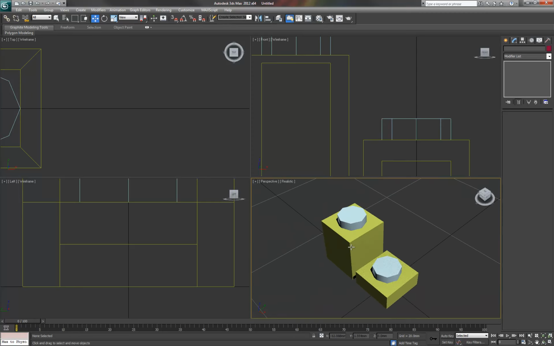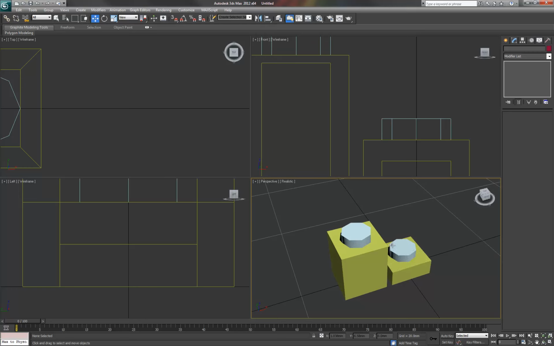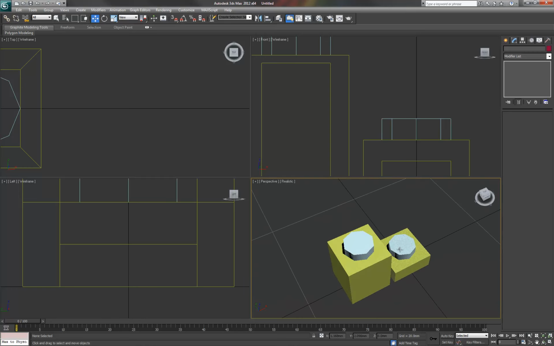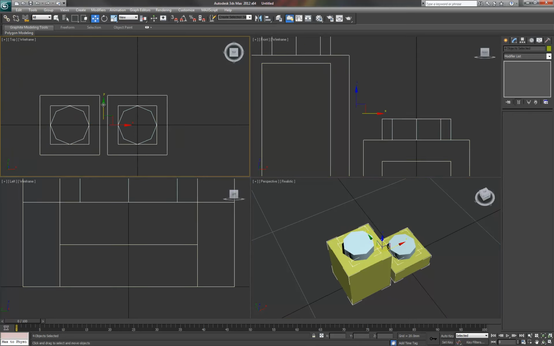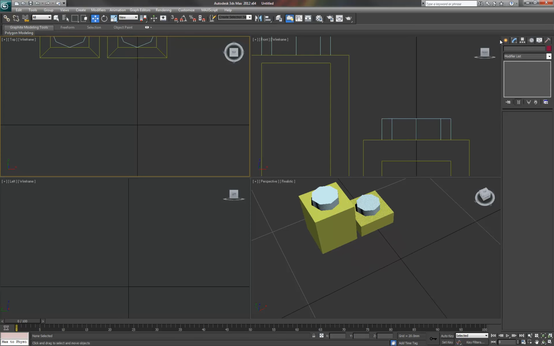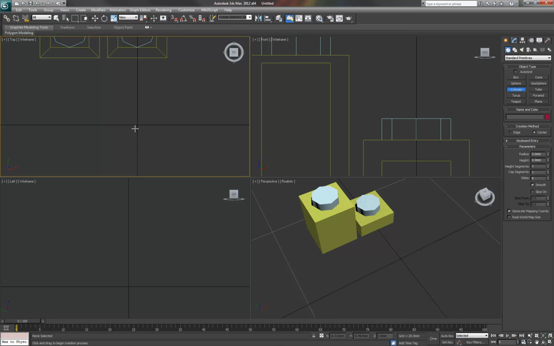Now these are very low polygon, which would definitely go into a game, but if you're going to go into high polygons, you will want to go for a completely different size with a lot more sides than this, because of what happens when you smooth it, which I'll show you now. If I just move these to the side, okay, go for a cylinder.